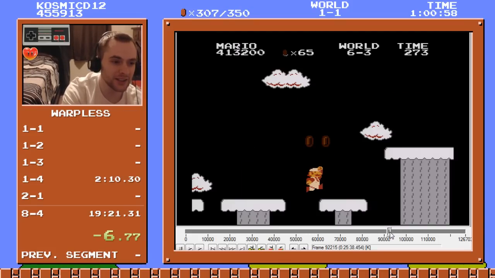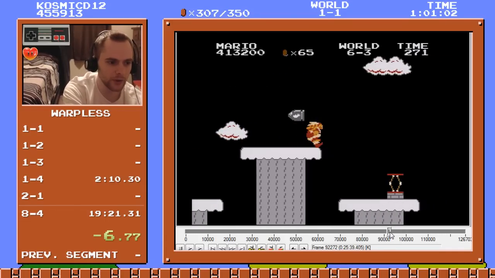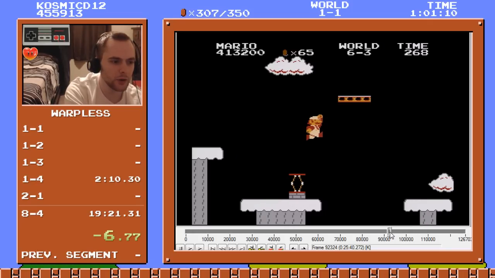And that will consistently get you the frame rule. You'll grab the flag on the perfect frame. The problem is you have to play the rest of the level after that without slowing down. There's no way to get past this part without slowing down, except a jump from right there, and you fly through the air, barely dodge this platform, and then barely land on the edge of this platform.